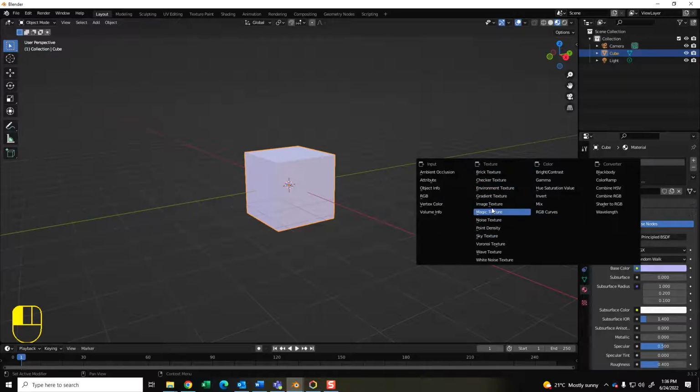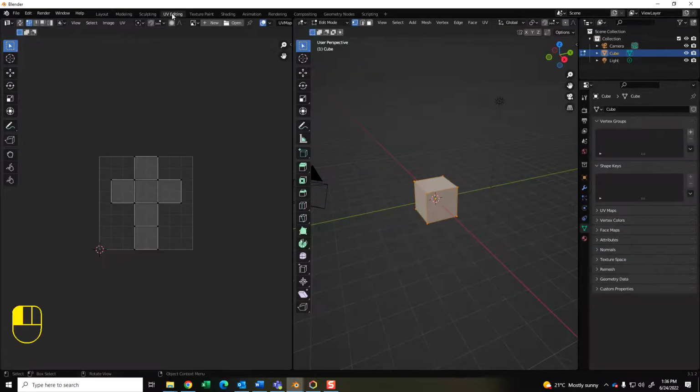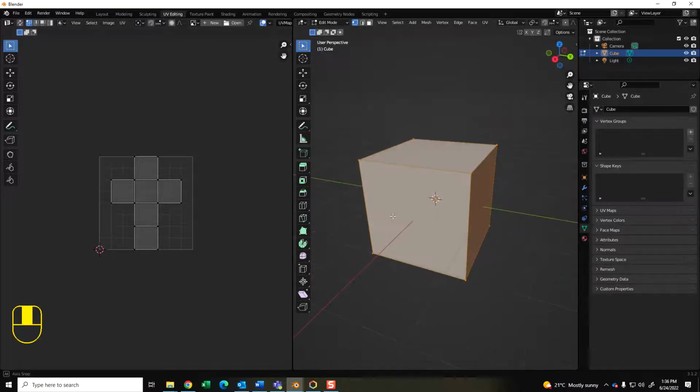For turning this into a building, we're going to use an image texture. Basically, we're going to take a picture and stick it on that mesh. What we're going to do is change the tab up here to UV editing. See up here, UV editing. When I click on that, it's a different user interface, where we have this new panel over here. You'll notice that we have a flat view of our cube unwrapped. That's exactly what we want, a cube that is unwrapped.